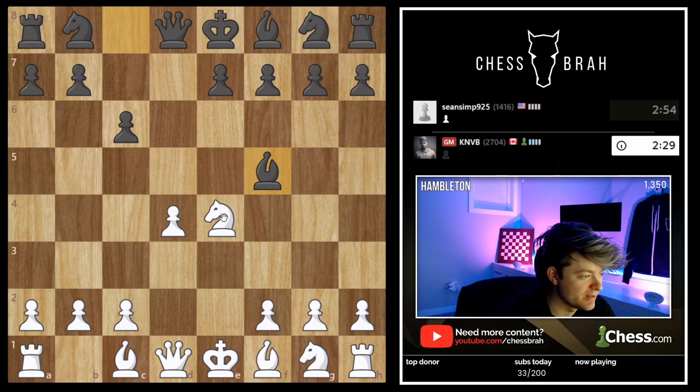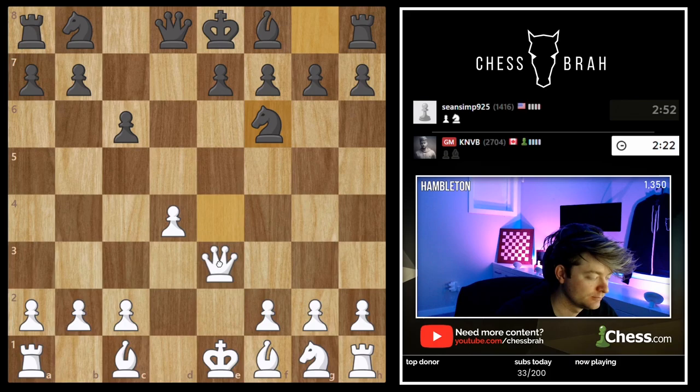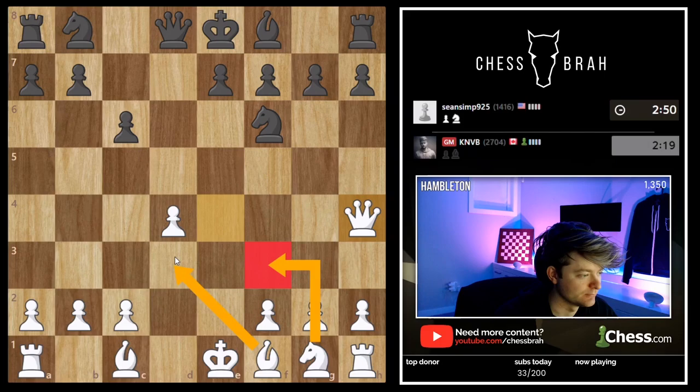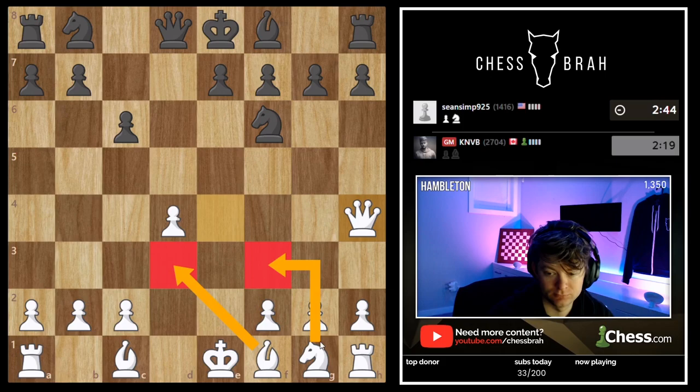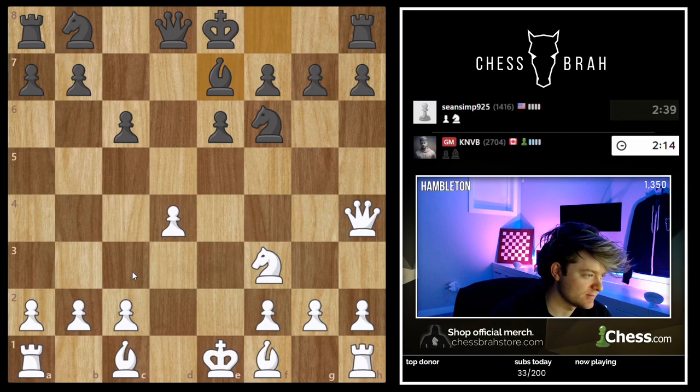I don't play the main line of this opening too often. Let's go here. I think knight g3 is the main line. But I don't really like the lines with d4. I much prefer the two knights variations, so that's what I mean when I say I don't play the main lines much.